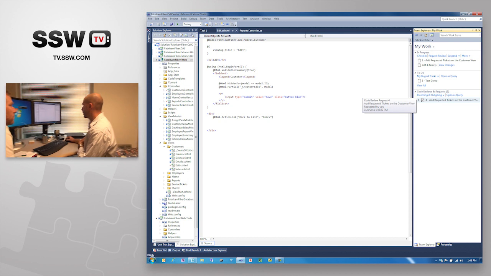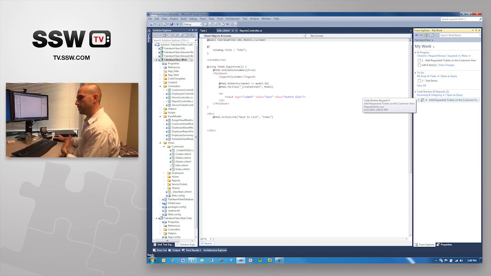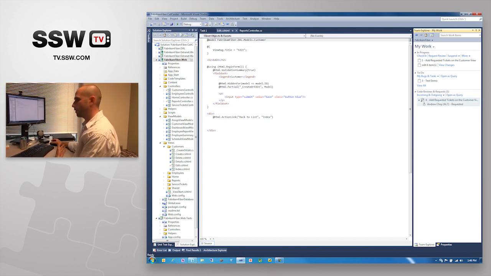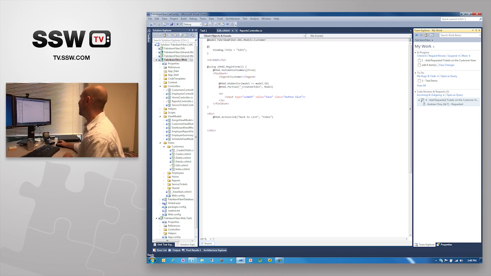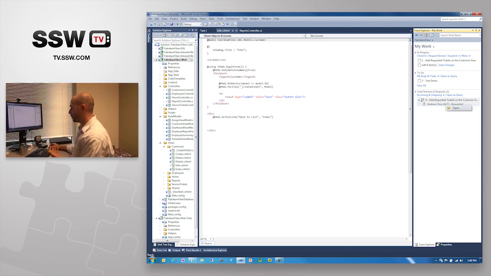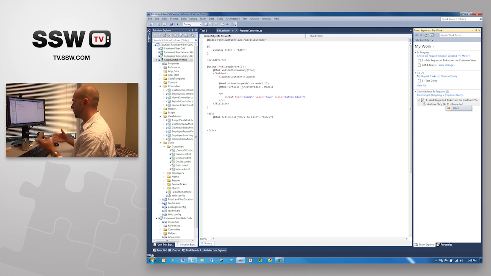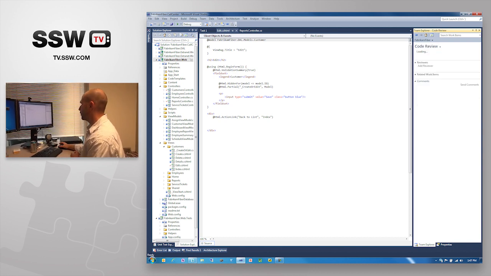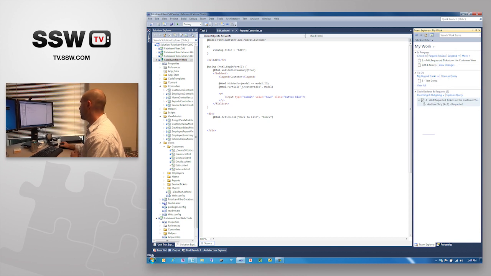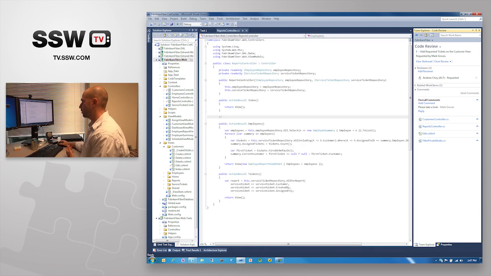So I can see here on my work page, this is kind of my dashboard for what's going on. I can see that I've requested Andrew to take this code review, and what state it's in. But I can just open this code review. Say for this example, we switch to kind of Andrew's view on this. I can open this up, and now I get kind of the requester's view of the world.